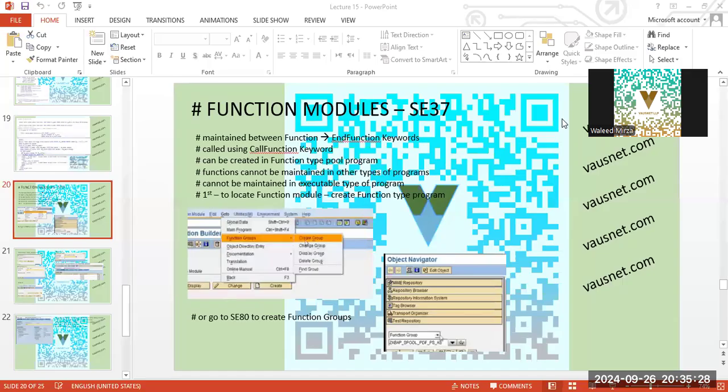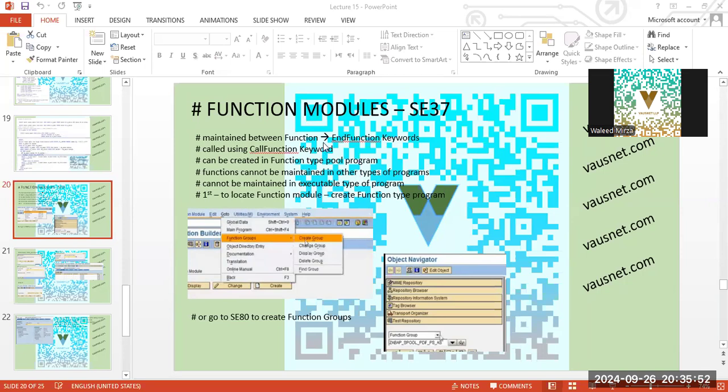Okay, today we actually cover function modules. Function modules are very important for modularization of your ABAP code. They give you quite a lot of liberty and working space when you're talking about modularization, because you can keep your code separately.